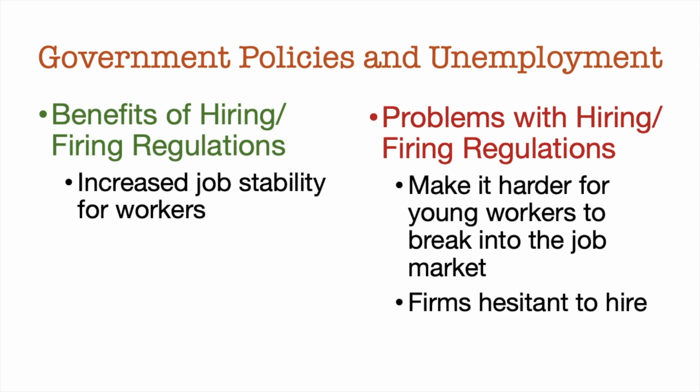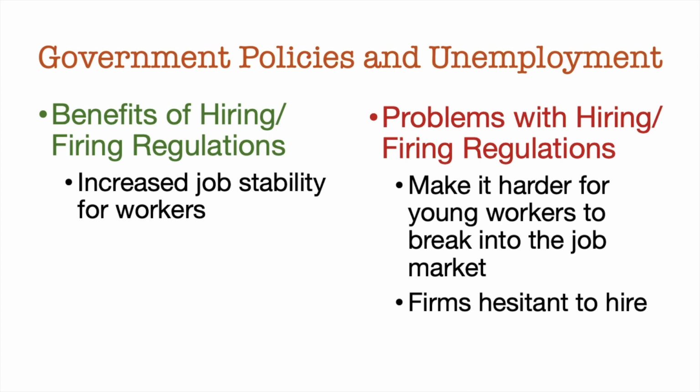So unemployment insurance increased frictional unemployment because more workers would take their time finding a job when they're getting those unemployment benefits. Here, it's from the firm side. If they have to comply with these hiring and firing regulations, it's going to make it harder for young workers to get a foothold here when the employer knows that if they fire them, they're going to have to pay them these generous benefits. And then the upside, though, to hiring and firing regulations is it increases job stability in the U.S. So there are ups and downs for each of these policies, and just weighing how it affects frictional unemployment is worth considering.